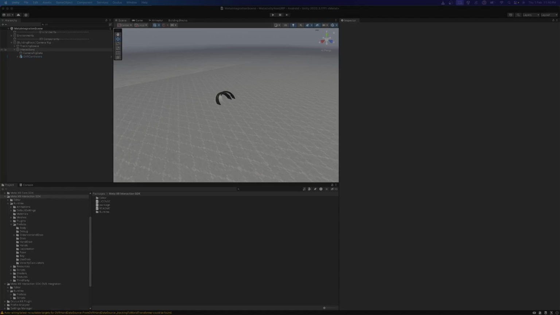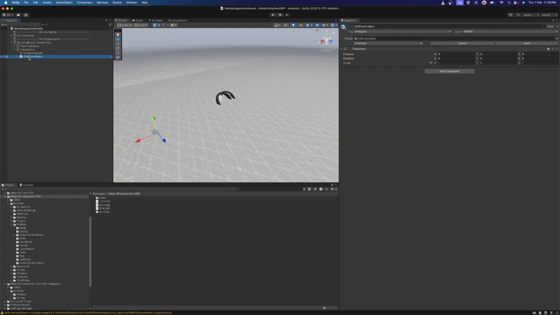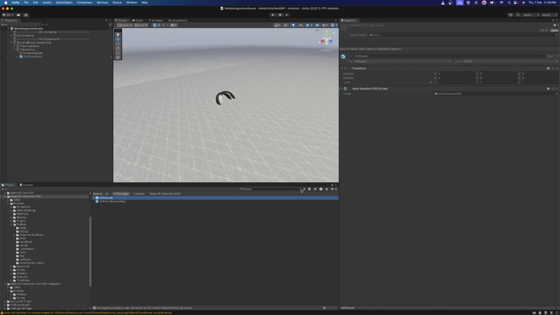Alright, so let's set up our hand interactors. Similar to how we had OVR controllers, we also have another prefab variant from the Interaction SDK. It's called OVR hands. You can search for it, and if I select the OVR hands and then clear the field, it exists in the same OVR integration interaction SDK runtime prefabs folder.